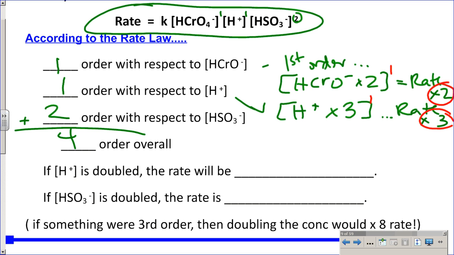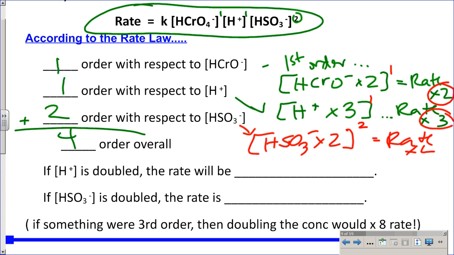All right, let's do this one. Let's multiply the concentration by 2 here. What is the order of this one? 2, so the exponent is 2, right? So 2 to the second power is 4. So the rate should then quadruple. That's a multiplication right there. So you have to think about concentration raised to that exponent, and then do that same thing to the rate.